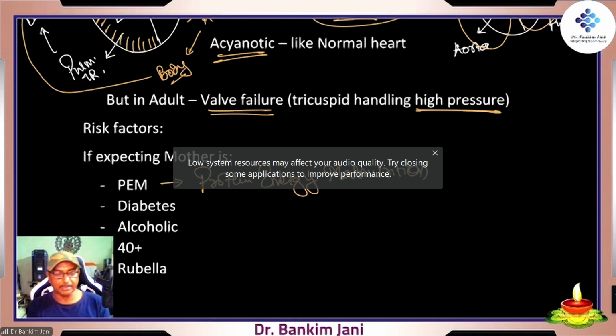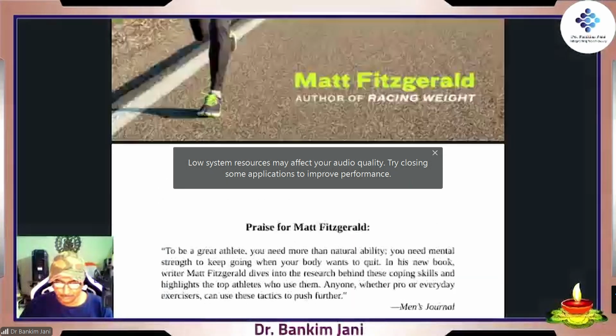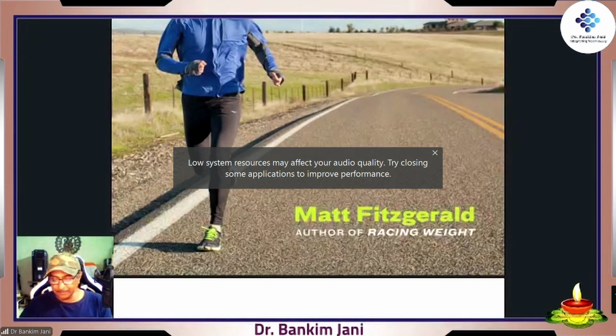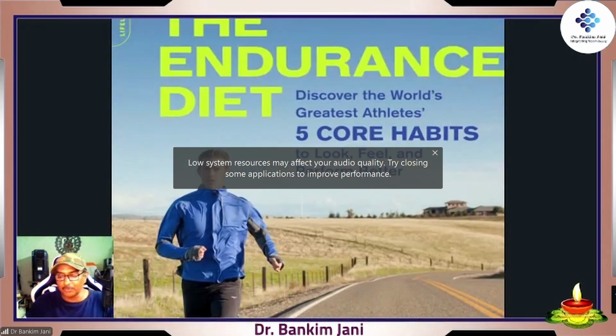Protein, energy, malnutrition. I'm reading a book. It's an amazing book. This is what is called the endurance diet, by Matt Fitzgerald, author of Racing Weight. In fact, he is the person who has defined the diet in a very amazing way: what one should really eat so that their endurance and power increase.